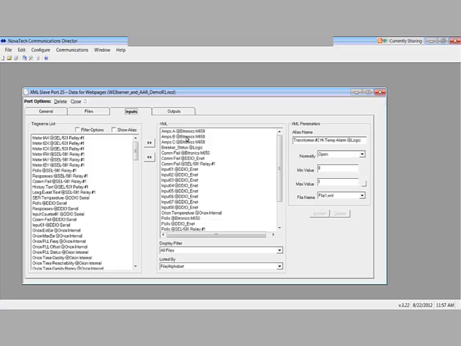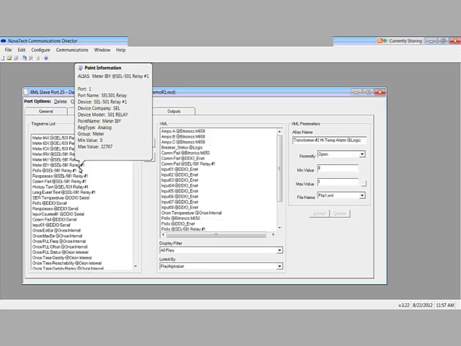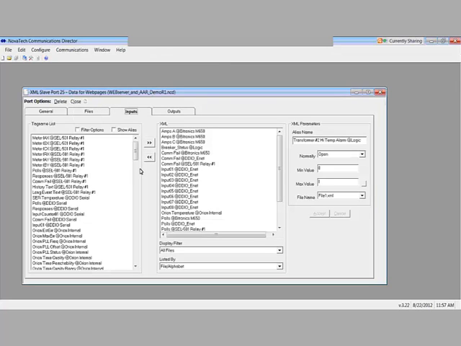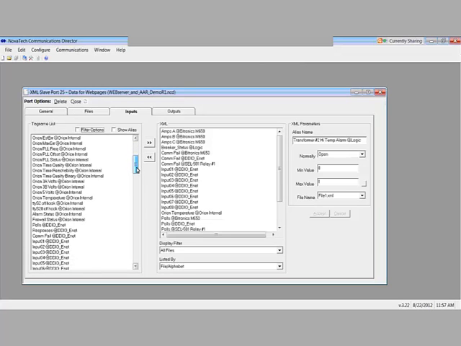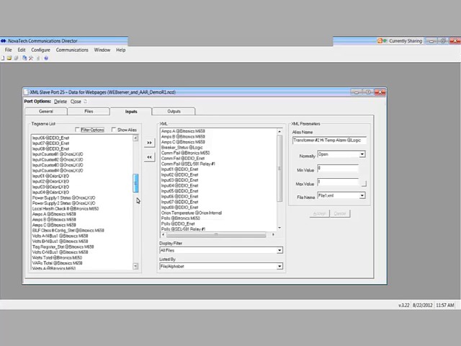And the way I select these points, the left side here represents all of the points that are in the Orion database, all the points that have been read from the Schweitzer 501 and internal Orion points, points from the DDIO, points from the Bitronics instrument. These are all the points that we've selected, and there's several hundred points there.